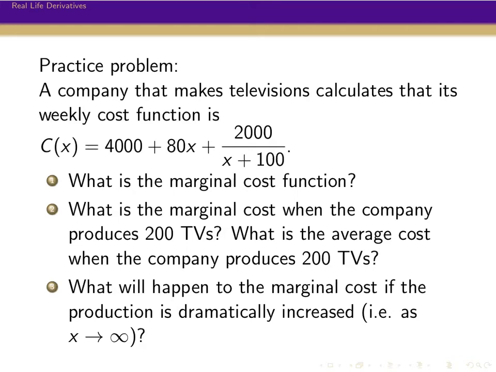And the last thing I want you to do, number 3, is to look at the marginal cost function that you got in the first part and think about what happens as x gets really big. This is equivalent to thinking about what happens when you really increase production, or when production is allowed to increase without bounds. So we're thinking about what's going to happen to this as x goes to infinity. What's the value of the marginal cost as it gets really, really big? And then think about what that means.